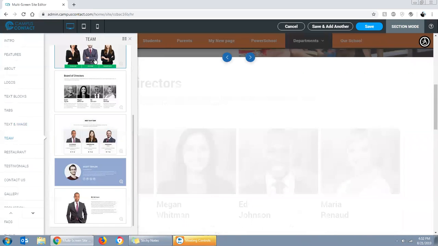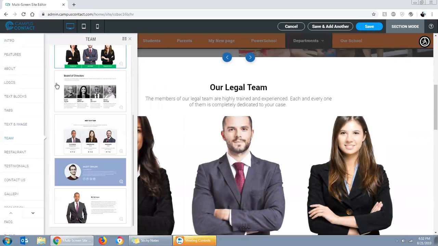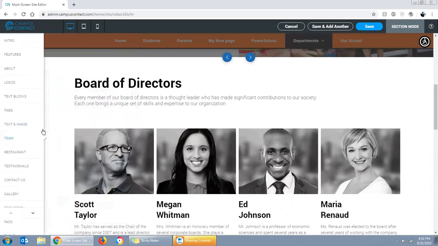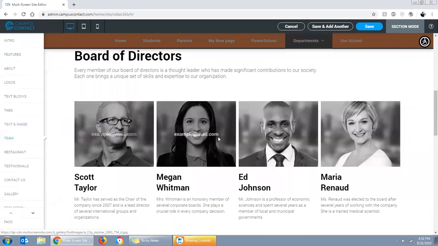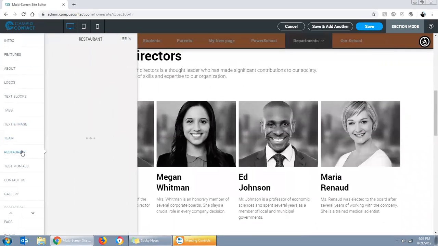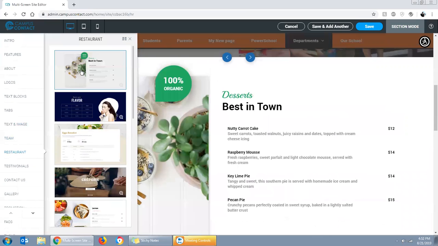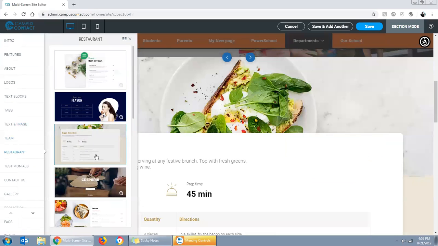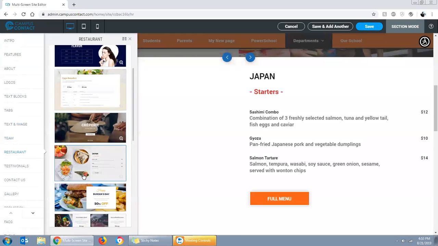And it's all pre-styled. It's already done for you. All you've got to do is add it to the page and add some new stuff to it. So if you're going to add a page for your department, yeah, it's under team. And maybe you like the way these are done so you can get more information from everybody. Let's keep going. Maybe you're going to do something for the cafeteria page. Yep, we've got that as well. Some cafeteria restaurant style items here.